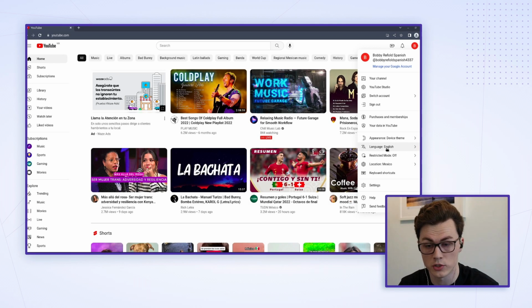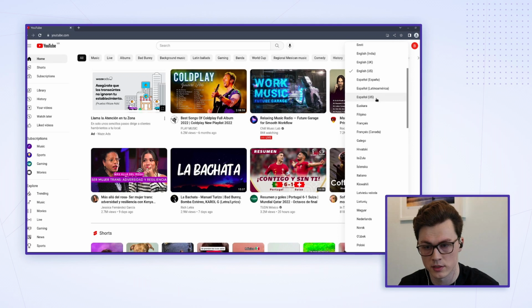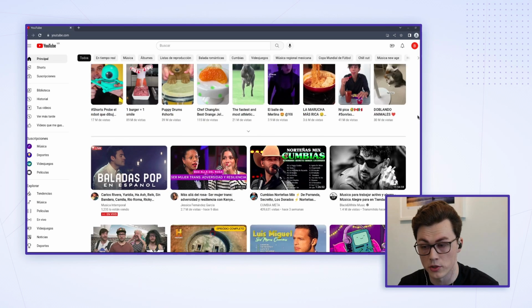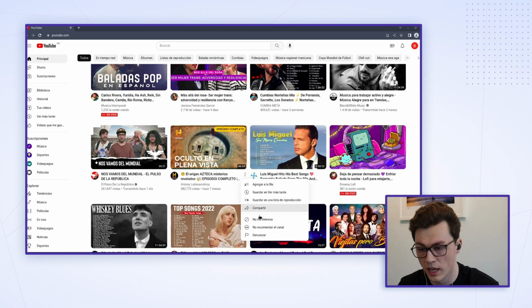We'll also want to change your language to your target language, because this is the language that YouTube assumes you speak. So I'll find Spanish, Latin America, and now everything should be in your target language. If you ever see a video in your native language or in English, you can always click on these three dots, and this line to the side on the bottom is don't recommend channel or I'm not interested. Either of these will help sort of get rid of the English or whatever your native language is from your account.